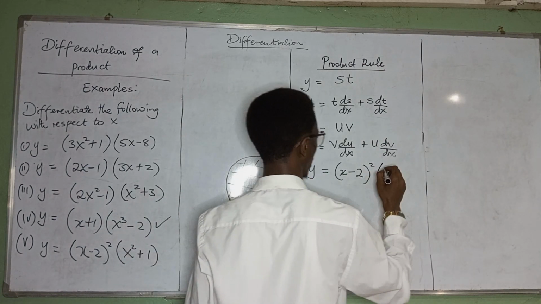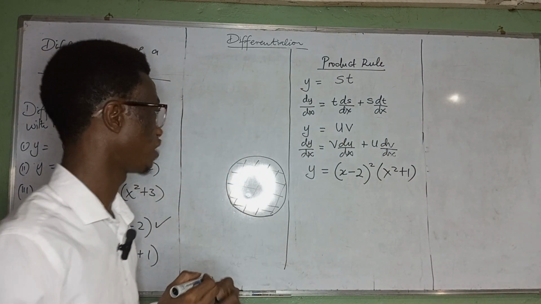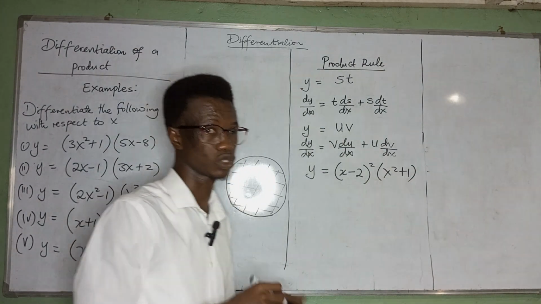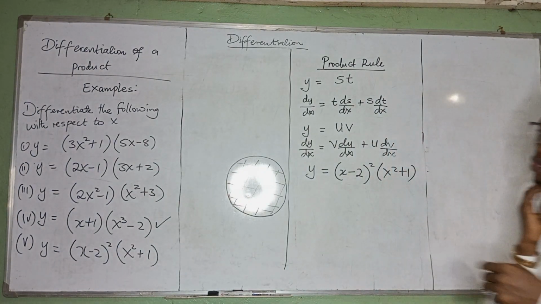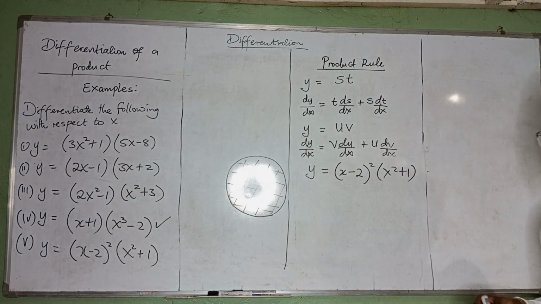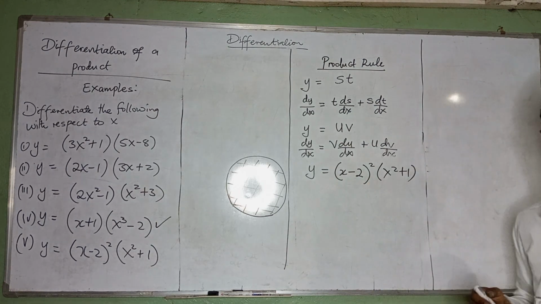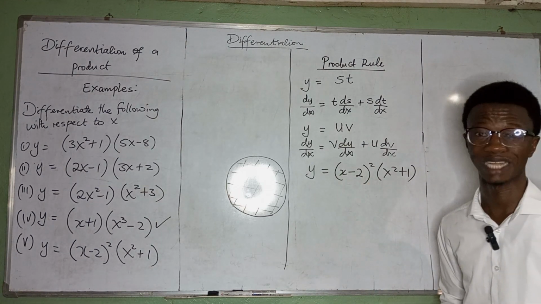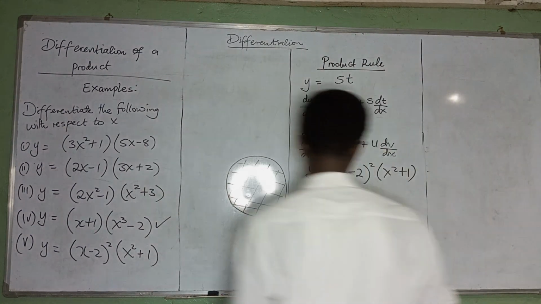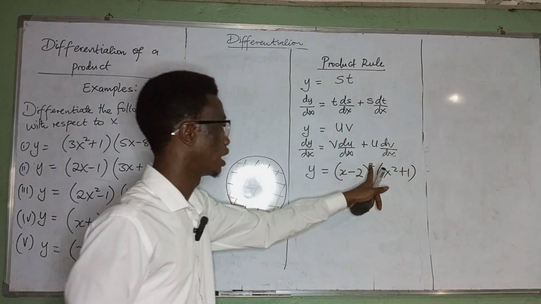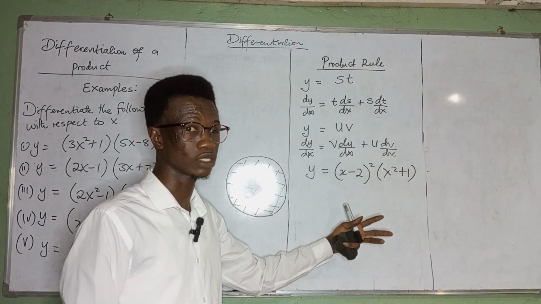So this becomes x squared plus 1. Okay, fine. This is a bit different from the ones we solved, and that's also why I want us to solve this one. So you can try example 4, and of course I'll just give you the answer to that, then you work towards that answer. Now this one is a bit different, and the reason for that is because it has a power here, and we shall get to that.